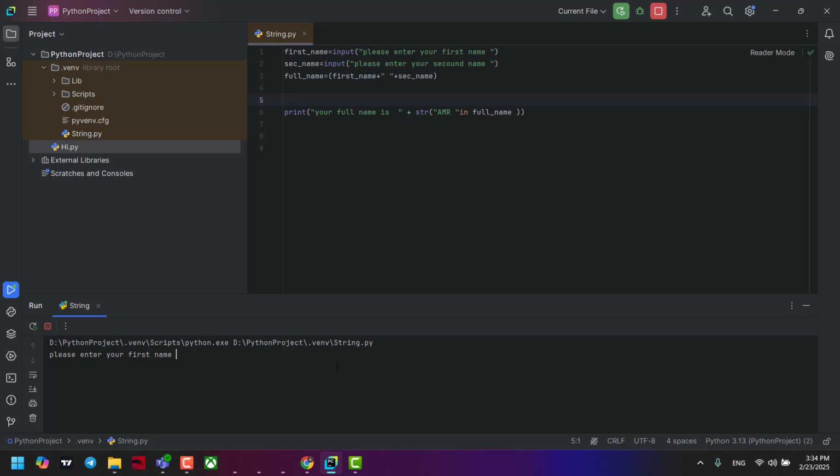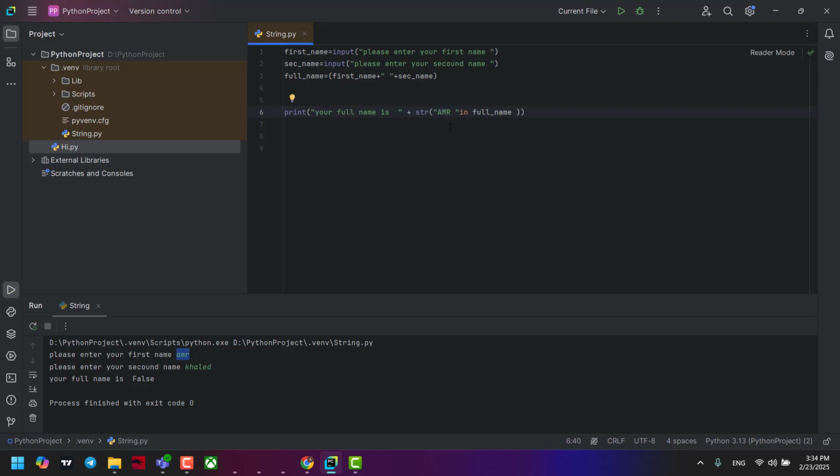Our first name is Khalid, Mark. False. He didn't find this in the full name. Let's try it again. Amr Khalid. False. Why? Here I entered Amr in lowercase, and here I have it in uppercase.